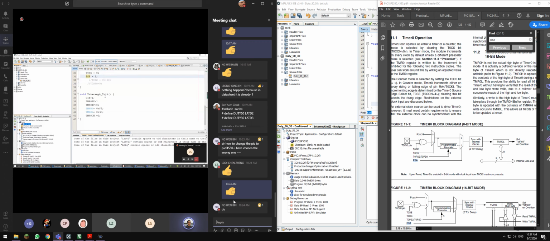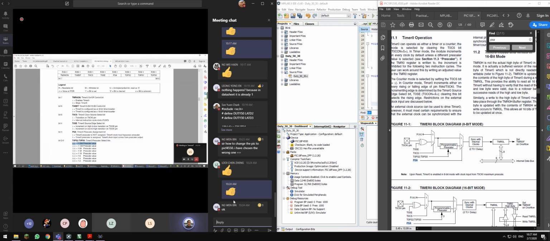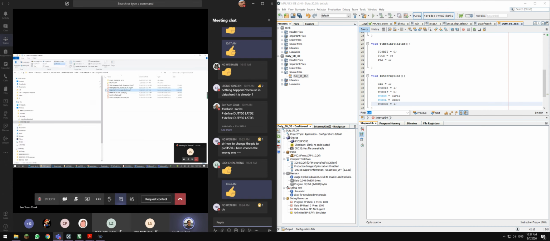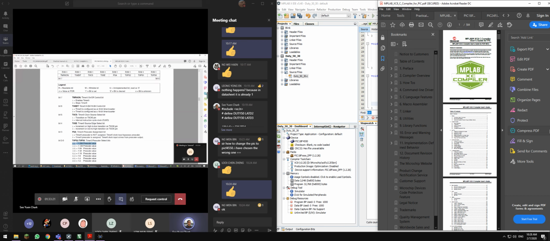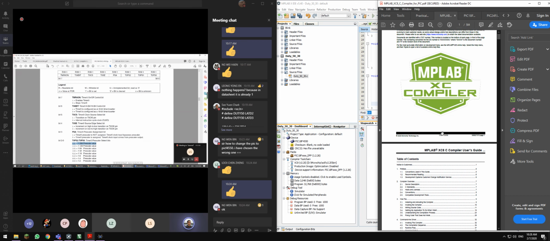Once the interrupt setup is all done, now it's time to write the interrupt service routine. Again, you need to click into the MPLAB X C compiler. Let's say you don't know the proper way to write a C interrupt service routine.